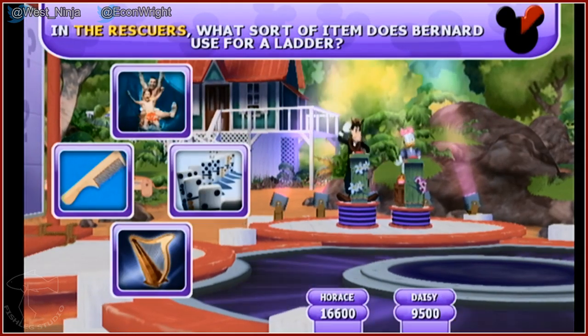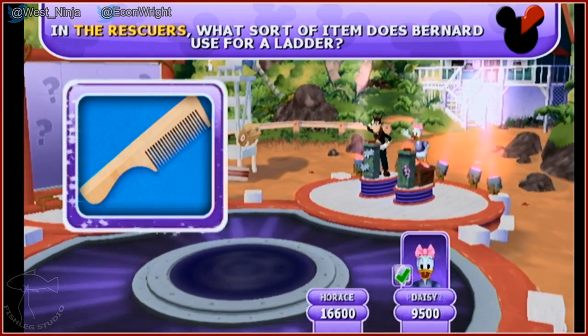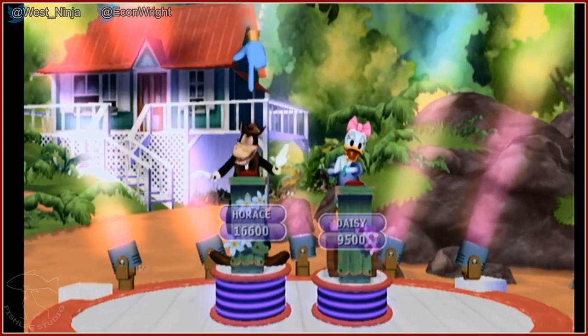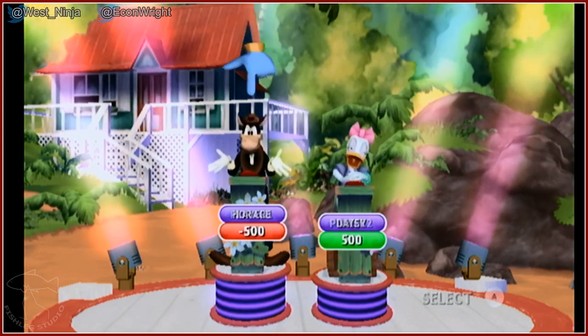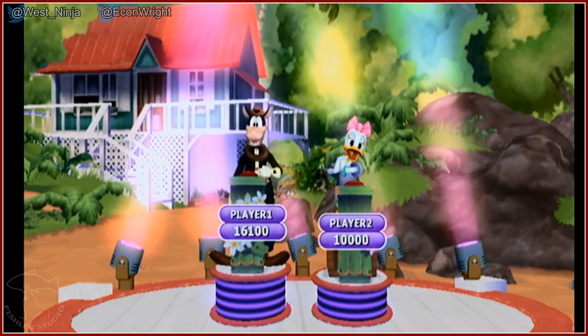What sort of item does Bernard use for a ladder? I remember. Because he climbs a bottle with it to get the note out of it. Oh. Yeah. I watched that recently. Really? He has 13 rungs on it. He's got 13 rungs, so he can't climb it because it's an unlucky number. Oh, okay. That was right in the intro.